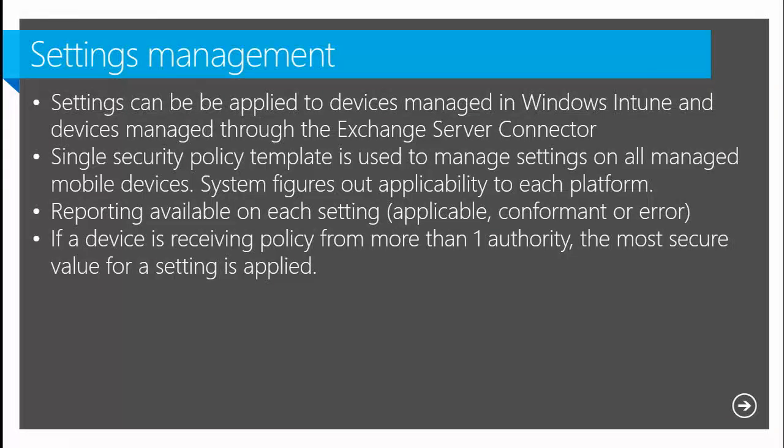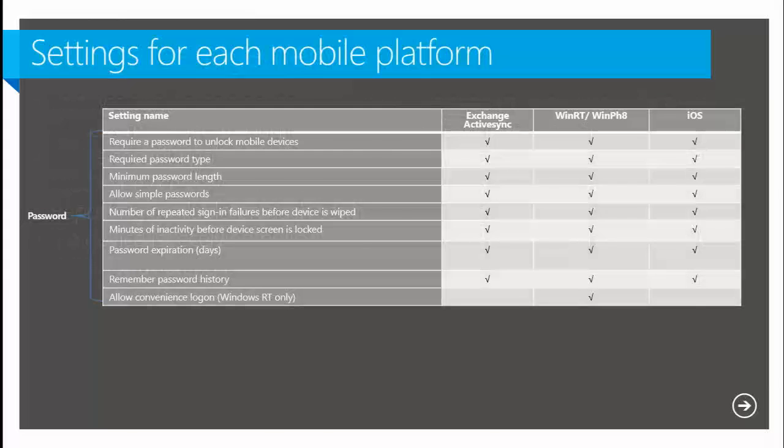And then for iPhone, we know that it doesn't apply and we'll report back that that particular setting is not applicable. So we'll report back for all of these across all the diversity of devices, both whether the setting is applicable, whether it's in conformance with the policy and is compliant, or if there was any error in discovery of the setting on the device. And, I guess that kind of covers everything.